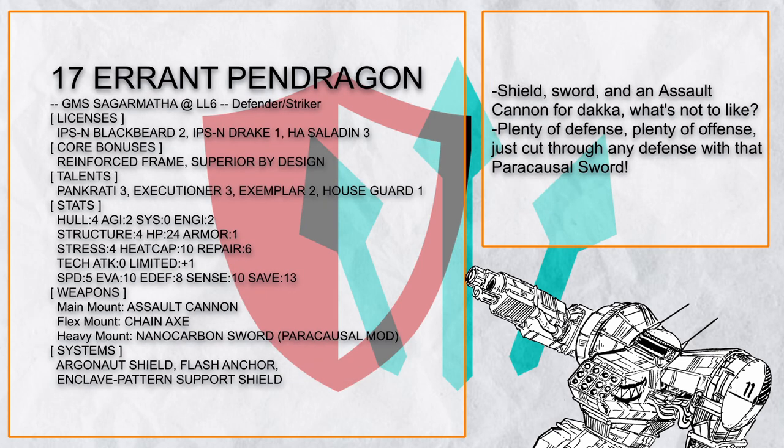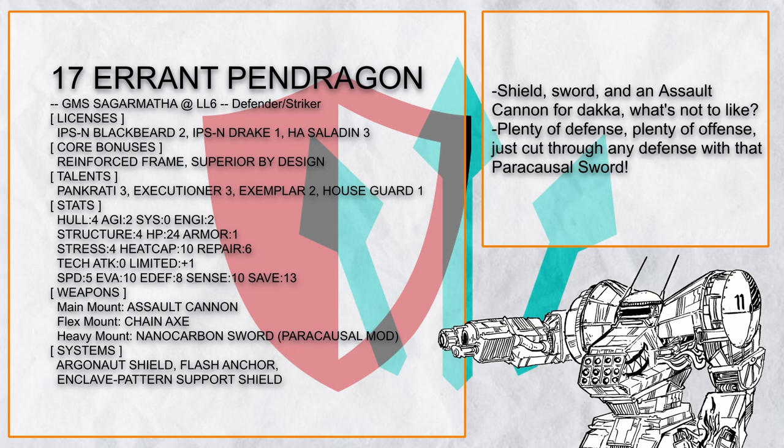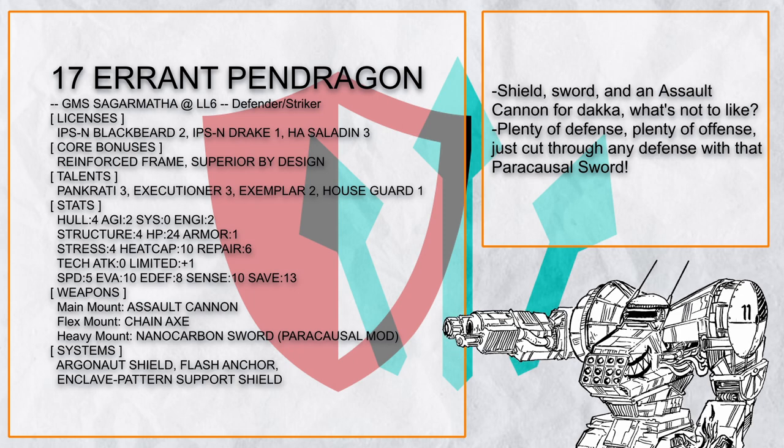Aran Pendragon is a House Guard Sagarmatha with Argonaut and Enclave shields to protect his allies, with Assault Cannon to shoot anything at mid-range, and when things get close, cut them up through any defense with a Paracausal Nano Blade.